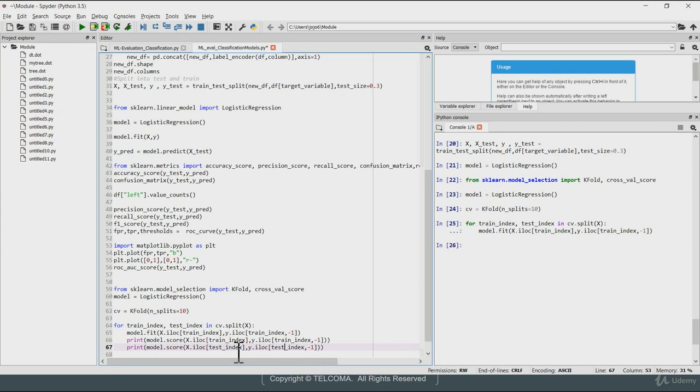So what it is essentially doing, we are creating 9 partitions, using 9 of them to train, 1 of them to test. And then we're also checking the score on the trained data set. Here we can check whether there's overfitting or underfitting, or is there huge differences between the scores on seen and unseen data. Let's just try to run this.